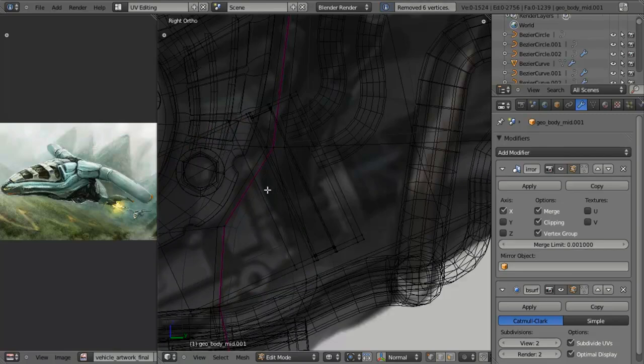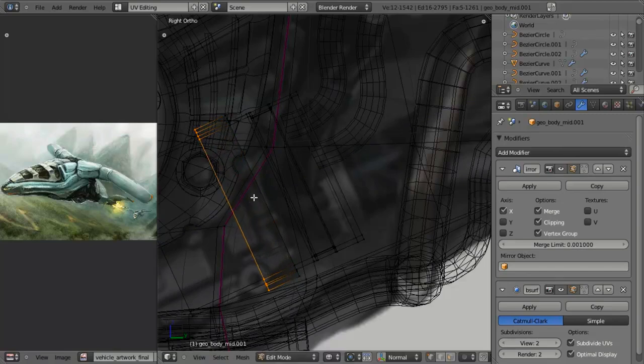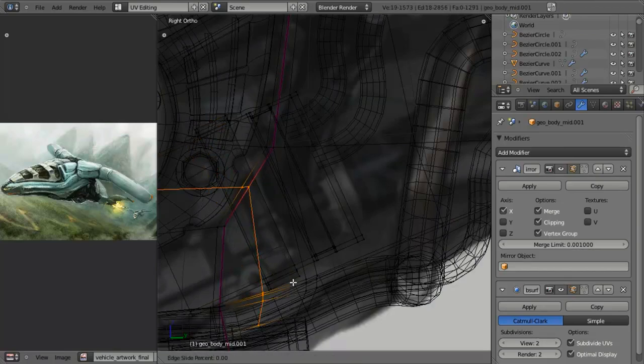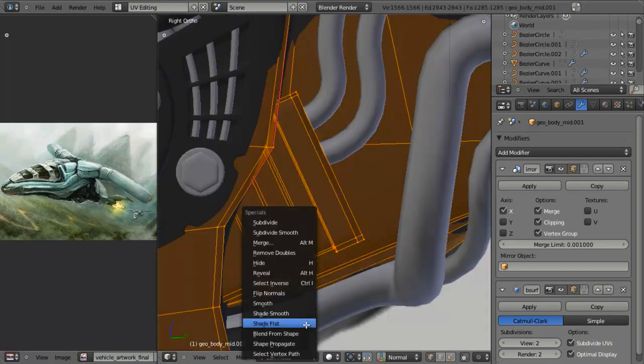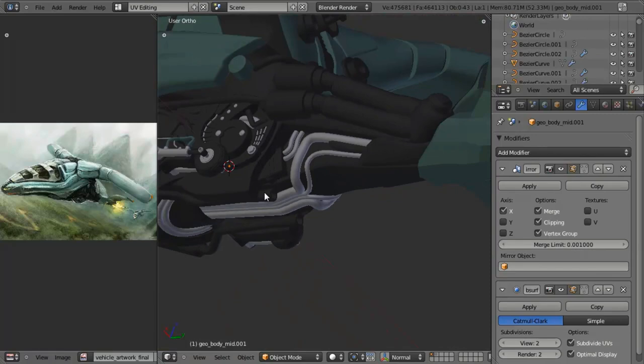So this way I have a loop that's perfectly in place here, such that now I can just go ahead and hit E to extrude, right-click, S to scale it up, Control-L to select the rest of the loop, and then I'll hit E to extrude, and it'll extrude right along the normals, fitting right in with that shape. So then I can just add in a loop there, add in a loop there, and now I have a nice separate band on that piece. Okay, just adds a little extra detail.